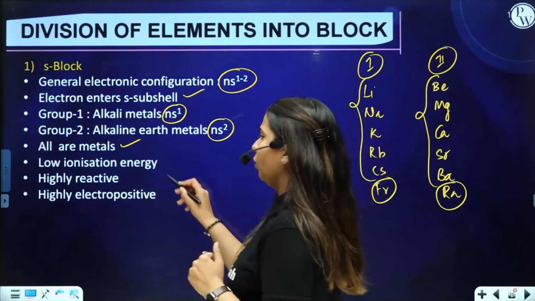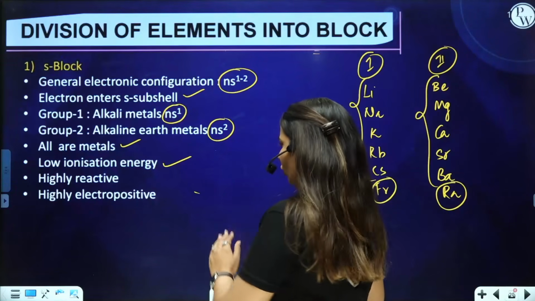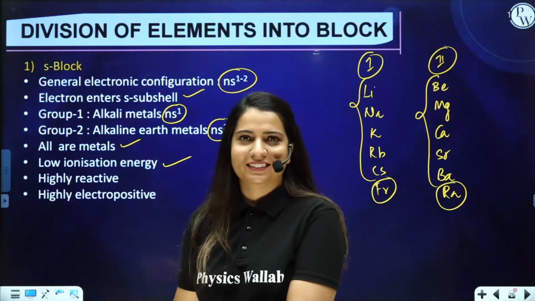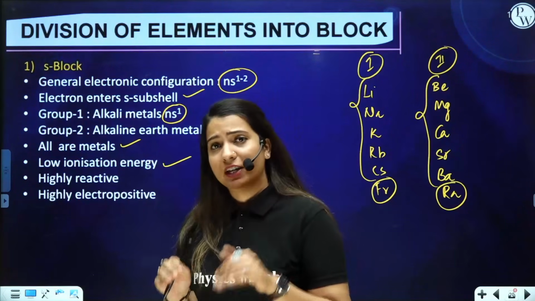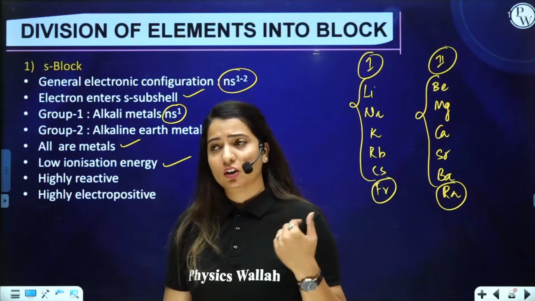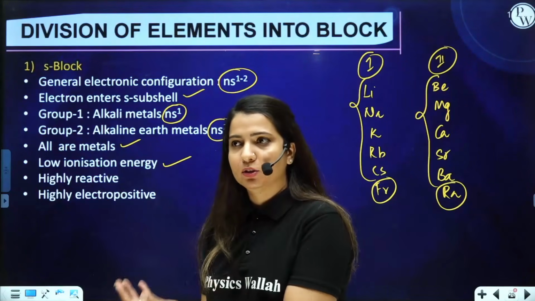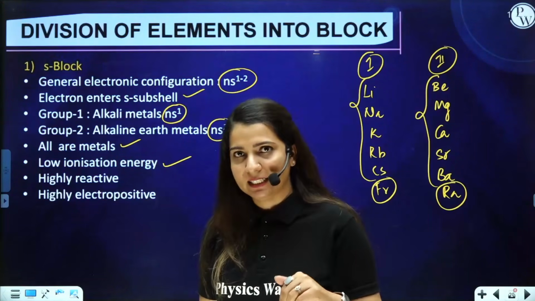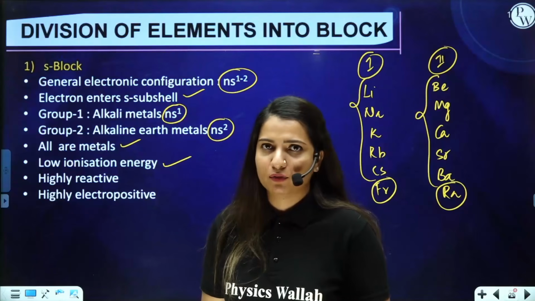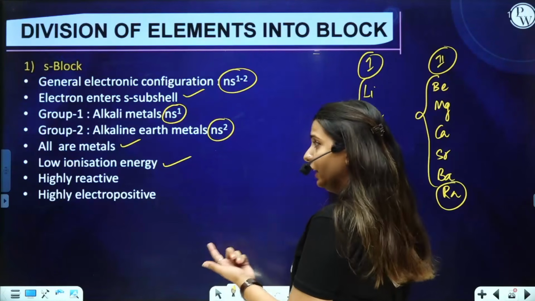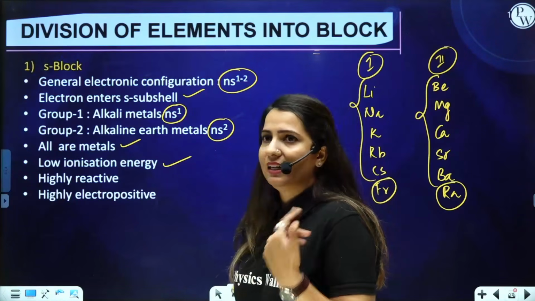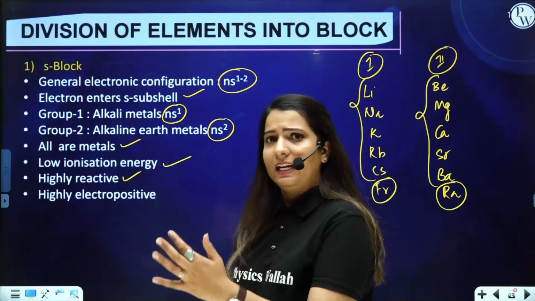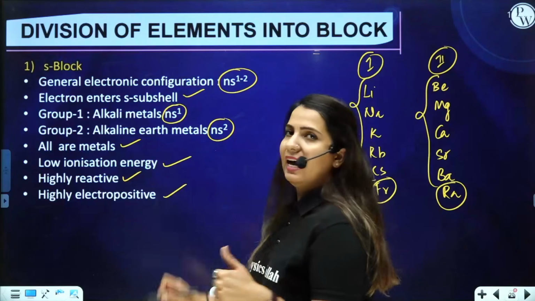After that, they have a very low ionization energy. I don't know if you know ionization energy right now, but you already do, because you are about to give the examination. They have very low ionization energies because they are present on the very left-hand side of the periodic table, so they have bigger sizes. If you have a bigger size, electron removal is very easy. You have to supply just a very small amount of energy to release that electron. That's why they can release the electron and be very highly reactive. If you have the ability to donate the electron, you are highly electropositive.